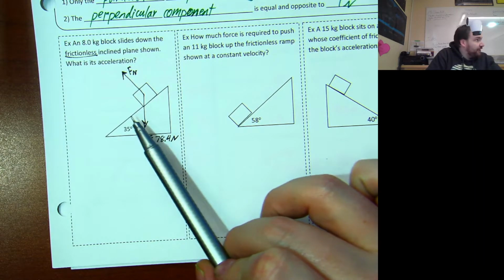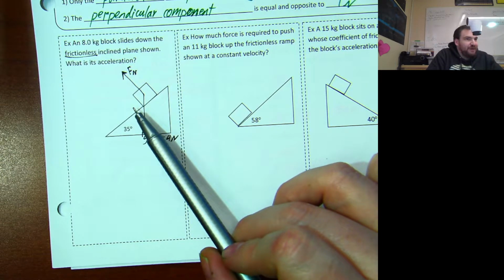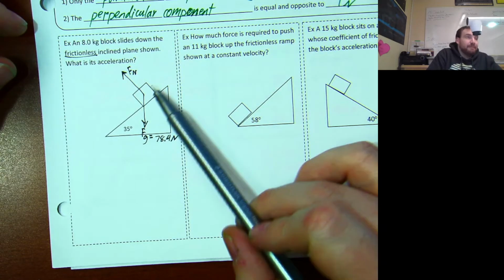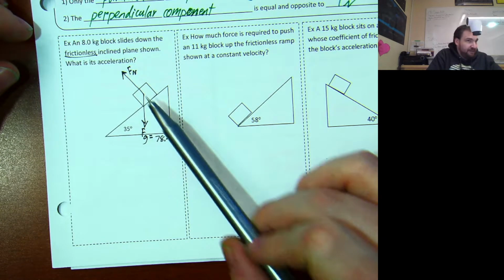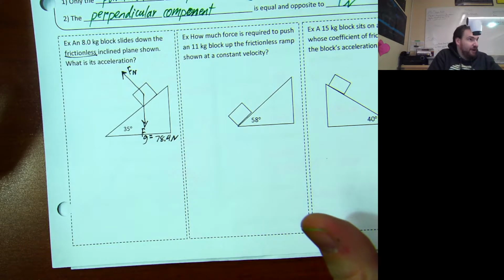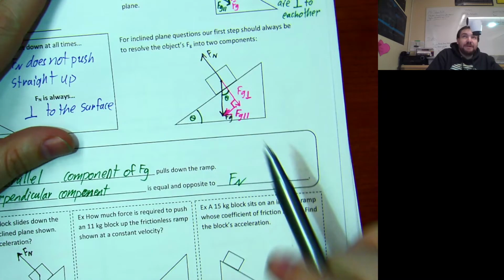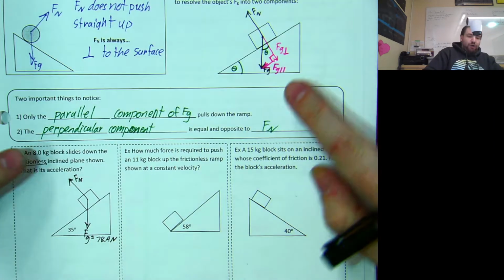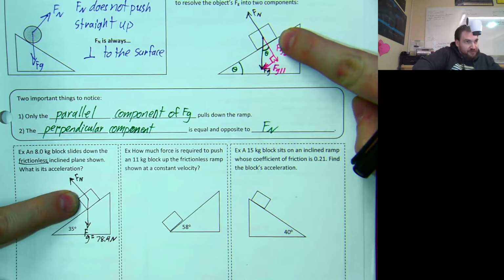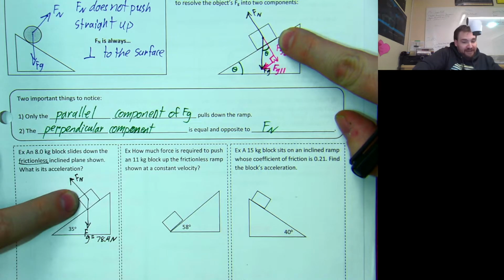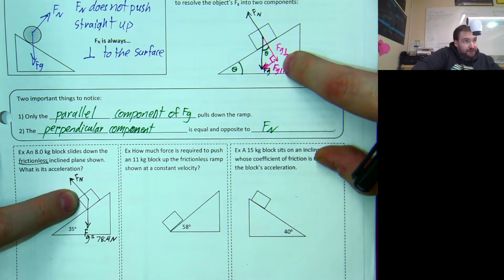At some point in the future, you'll be given a multiple choice question. It'll say, what's the free body diagram for this object? And it'll have the components listed. That is incorrect. You will be given a question asking which of these is the correct free body diagram for this object. This is the correct free body diagram, because these aren't forces. These are components, and you don't include them on a free body diagram.